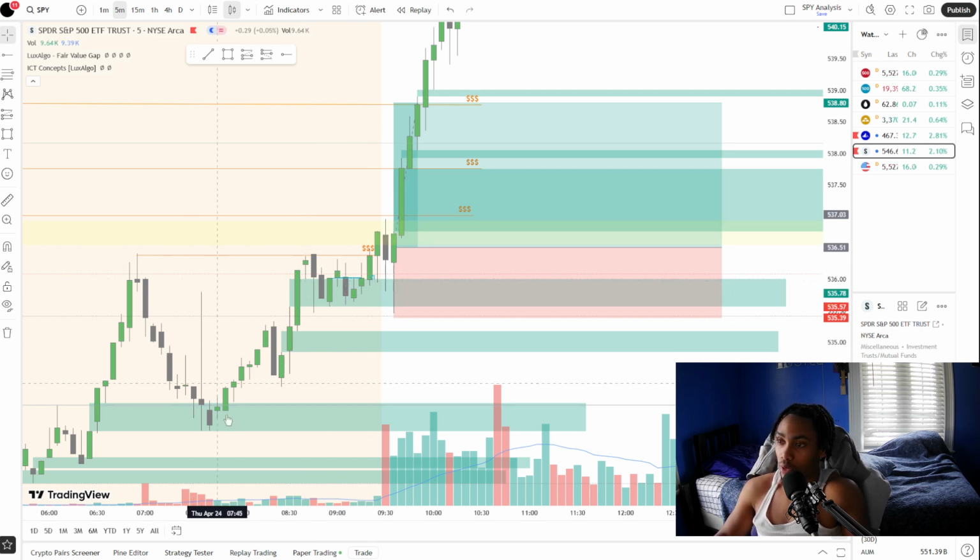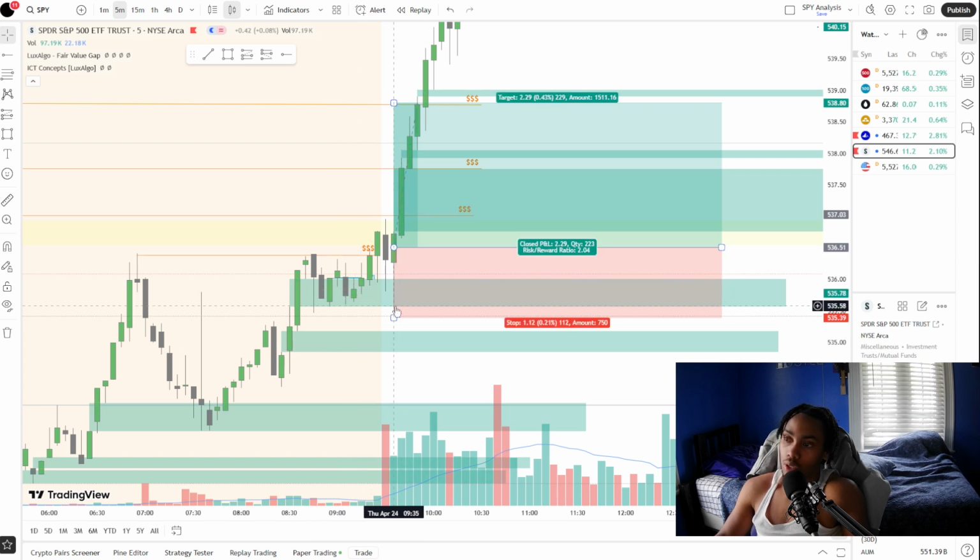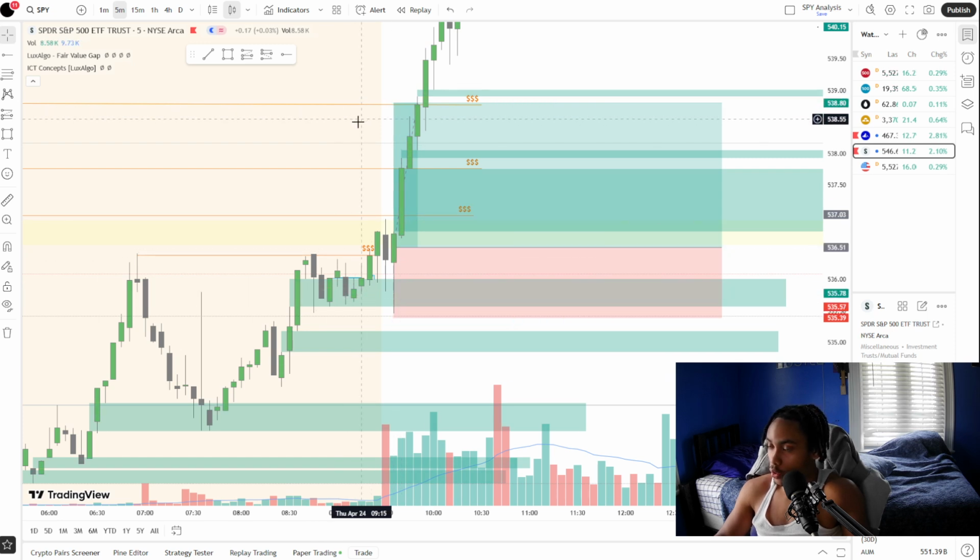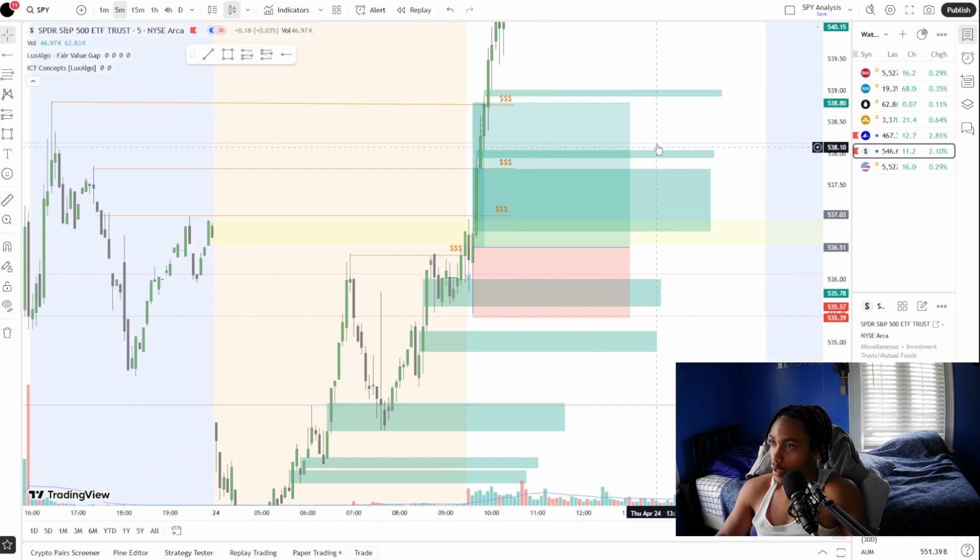Okay, I already saw how price was moving before off this fair value gap, how this was holding up. So I was like, okay, this is a nice setup. We're going to take it, aim for this liquidity, aim for that 2-to-1 ratio. You know, it was just perfect.